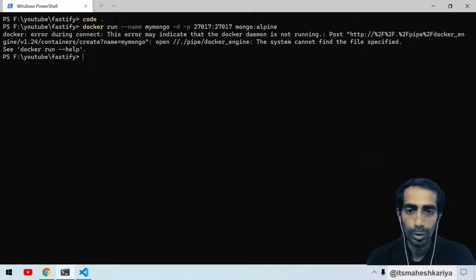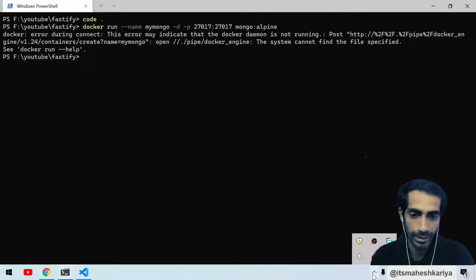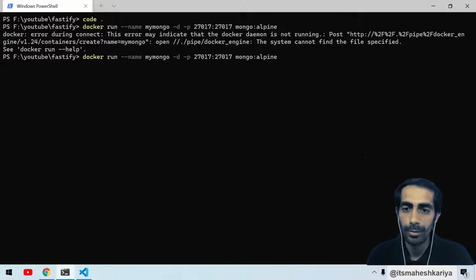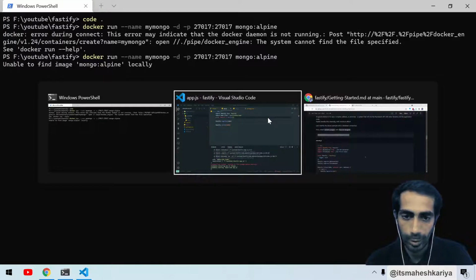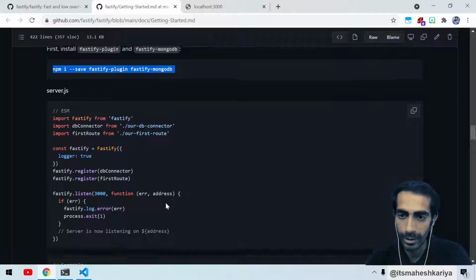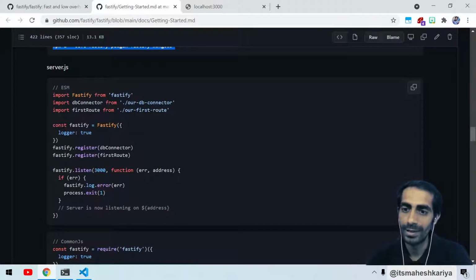Okay, so Docker should be running. Let's try to run Docker. It will take some time to start. Okay, Docker is running, I guess. You can see this symbol, and we'll try this again. It will take some time because I don't have Alpine inside my system, so it has to grab it. Until then, we'll try to get the code of MongoDB. The further process will be very easy, I guess.